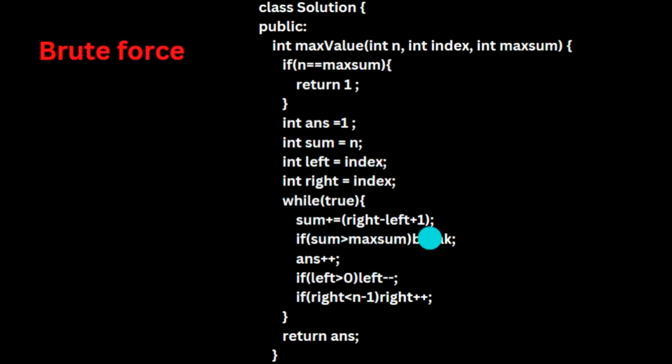Here we are applying an infinite while loop, calculating the sum as we increment the adjacent numbers by 1. If our sum is greater than maxSum, we break the loop and return the answer. From the left of the index we have to decrement, and from the right of the index we have to increment. That's why we are doing this, and after that we will get the maximum.